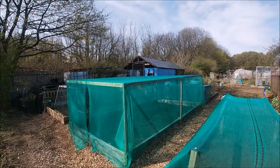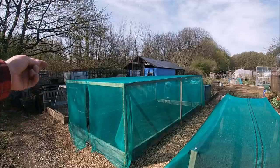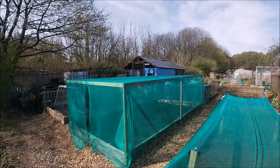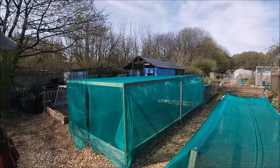But what we're going to do now, these gaps here, I'm going to get some string and tie them up tight. I could have got another piece of wood and stuck it in there, but I'm not bothering. It's too much messing about. So what I will do is get a bit of string, tie it all nice and tight. Same on the back. I'm going to trim these edges here. I will eventually.